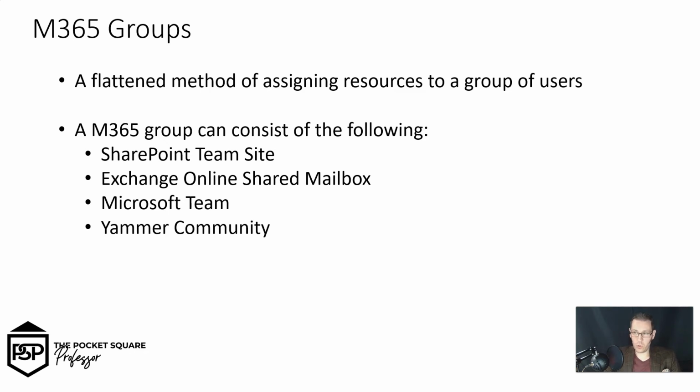We can have a group expire every 180 days. We could choose whatever time we want. I always say about 180 because that is generally what we're looking at for most customers, and what I recommend. So every 180 days, the owner of the group will get an email and a little pop-up in whatever, maybe it's SharePoint or maybe it's Teams. The email says, hey, you're the owner of a group, and do you still need access to this group? If you don't do anything, we'll automatically take care of it. Or if you do, just give us a thumbs up. That's really it. It's just an approval process.